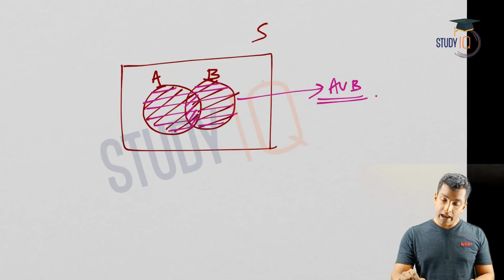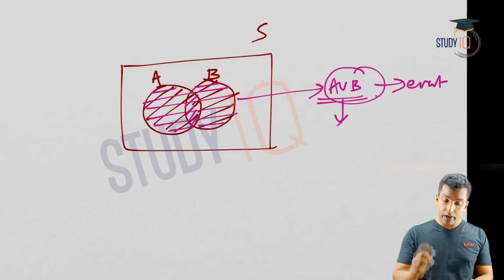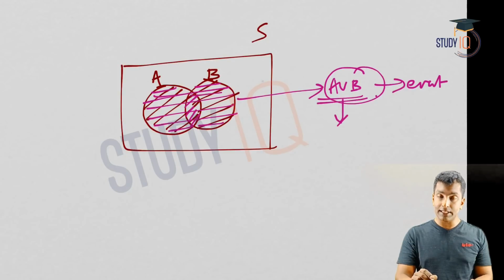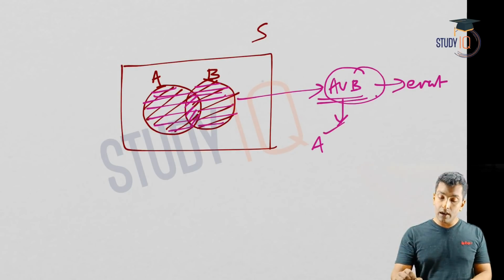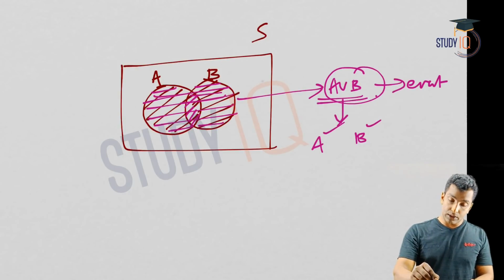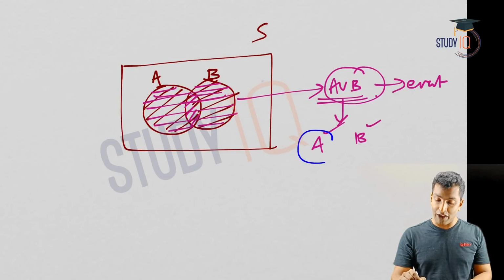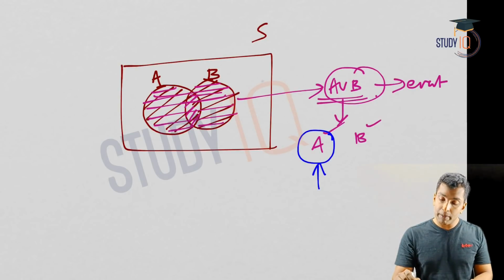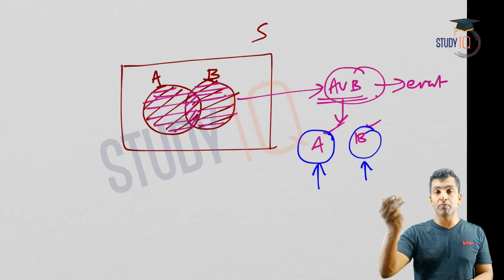I hope you understood this. So how can you say A union B occurs? A union B is a new event which you created. You can clearly see here, this is a visualization. So when can you say A union B occurs? Either event A occurs or event B occurs, or both A and B occur. Or, in the other language, you can say either the outcome is an elementary event favorable to A, or the outcome is an elementary event favorable to B, or the outcome may be an elementary event favorable to both A and B.